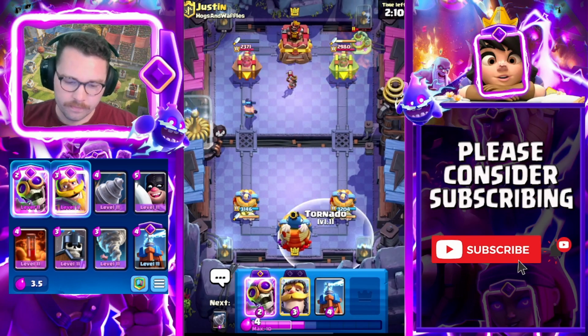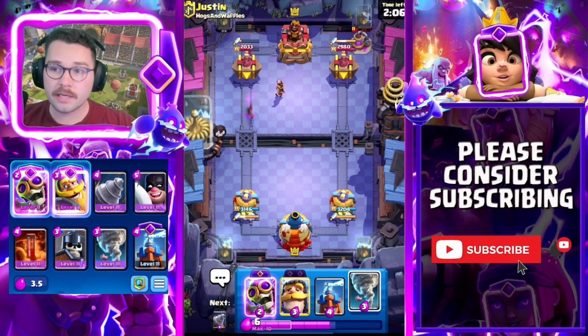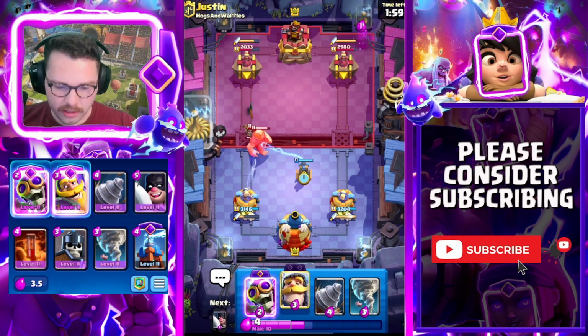What up? Future king over here. Thought about Tornado in this end, but I'm just going to take my damage and move on. He's playing Giant Beatdown. So this should be my matchup if I do not choke. The defense is essentially how it works.